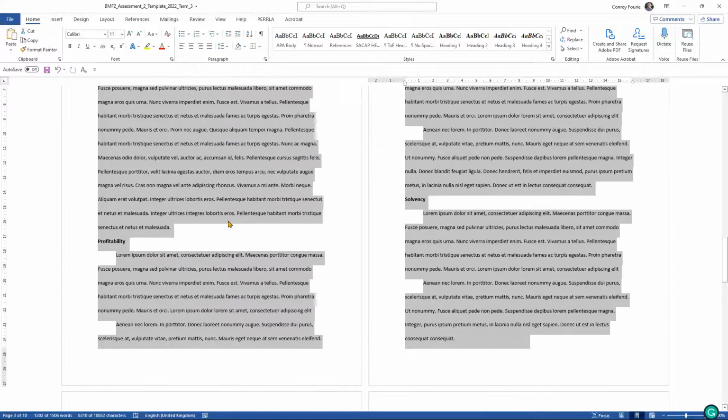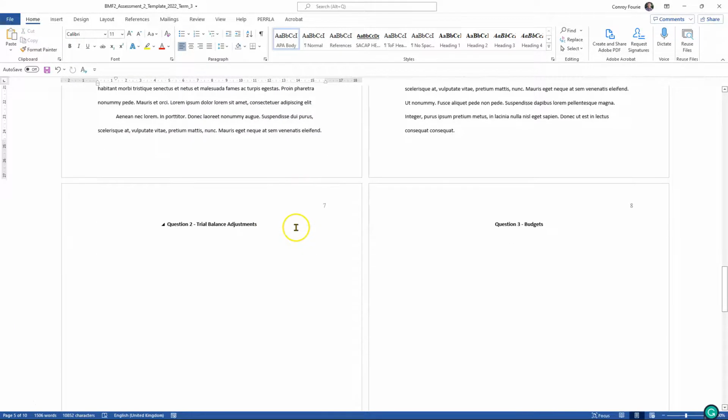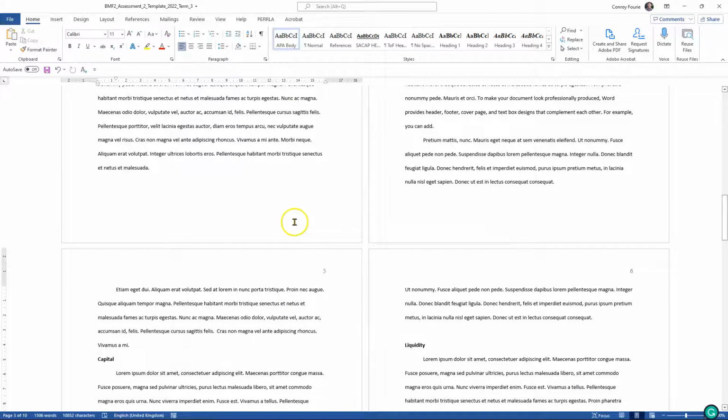You would then get into doing your assessment question 2 with the Excel worksheet, which you would save to wherever you want to save your documents for this particular module on your computer, laptop, whatever form of computer you're using.